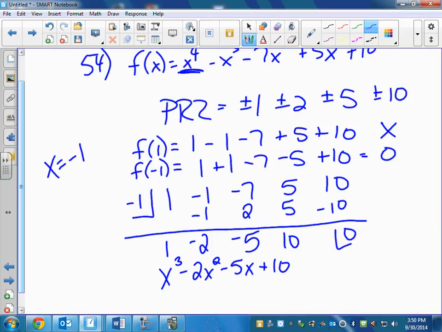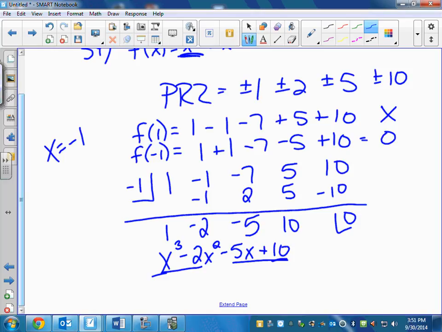You have two options here, okay? One option is keep guessing, all right? We still have a constant of 10 and a leading coefficient of 1, which means we can go back through and check the same PRZs that we had before. Another option that sometimes works is some people recognize that you can do factor by grouping on this, where you can group together the first two and the last two, and you can get your answers that way. And that works on this problem. Not all problems are factor by grouping, but I just want to let you know if you recognize that, you can do it. I'm going to go ahead and keep guessing.